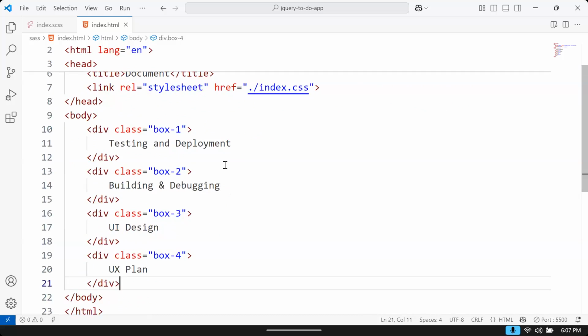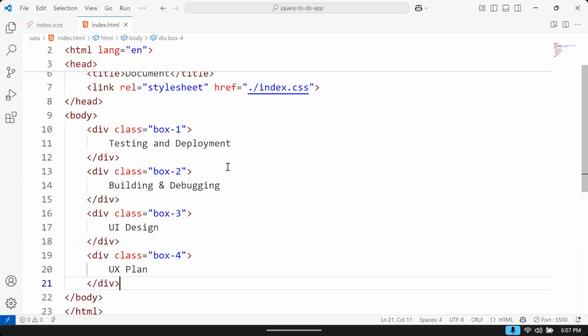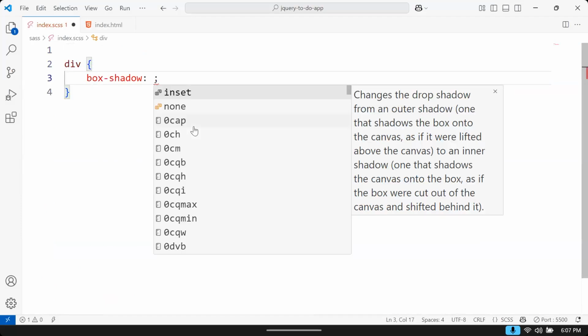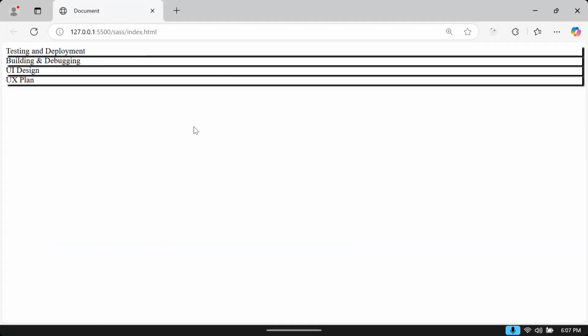Now 4 boxes are there. For these 4 boxes, I want to apply a box style. All the divs are using box, right? So wherever divs are present, we will keep box shadow, some 4 pixel, 3 pixel, 2 pixel, some black shadow I am defining like this.